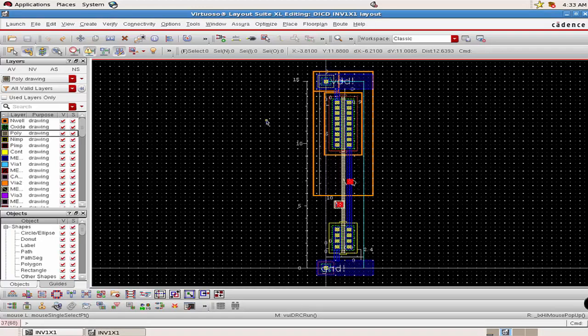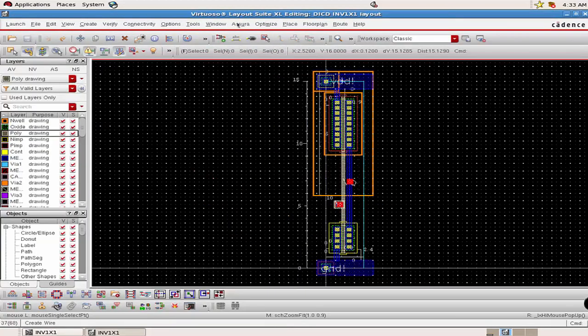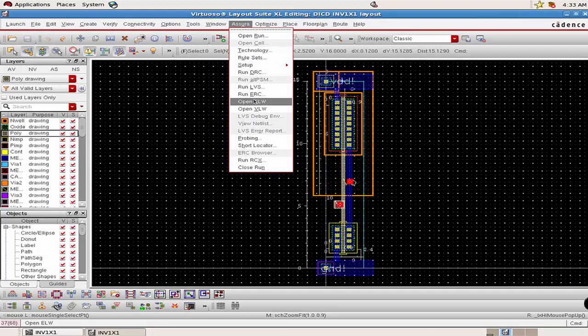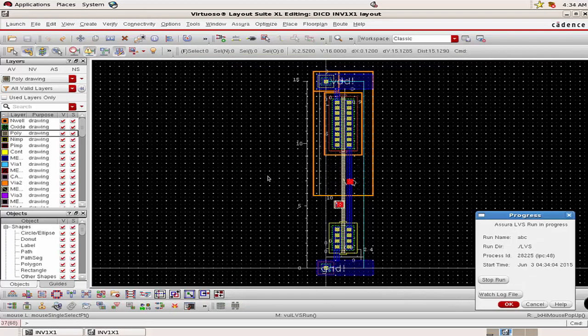The next verification process that we have to perform is known as layout versus schematic, or LVS. So this verification is done to make sure that the connection that we have across the layout of this inverter is exactly the same as the connection that we have created on our schematic. So again, to perform this verification, click on Assura and select Run LVS. And again, ensure some run name. Make sure that the same run name that you have given for DRC is used here, and make sure that the technology is selected and it's pointing to GPDK 180, and click OK once if this is the same.